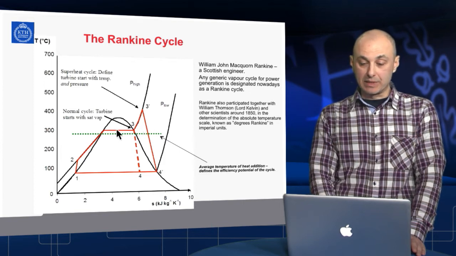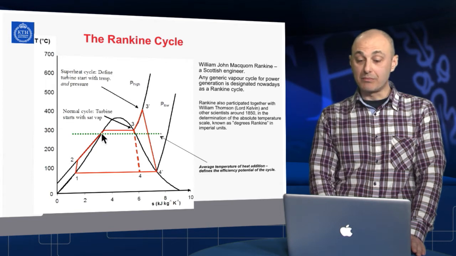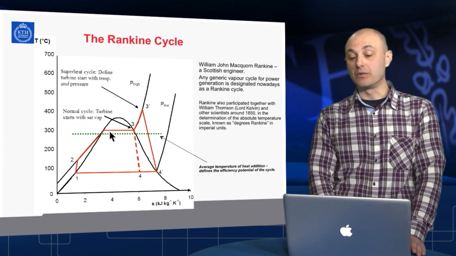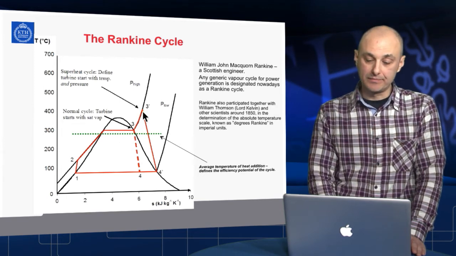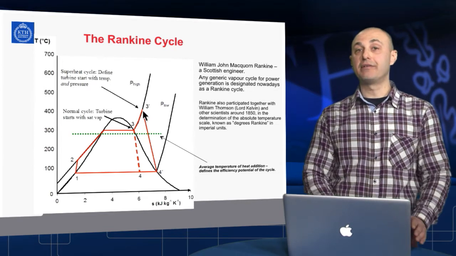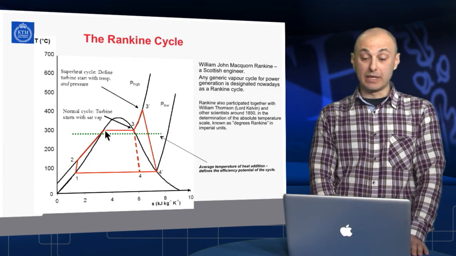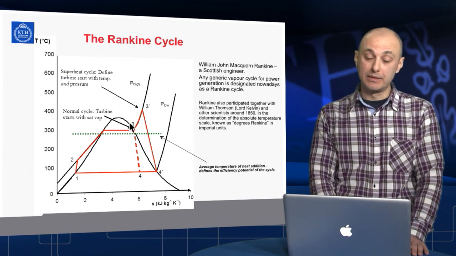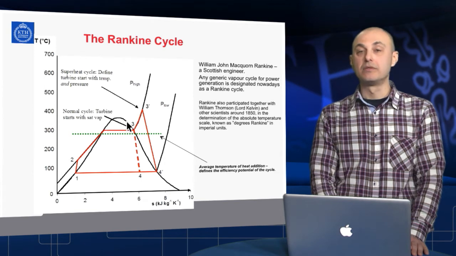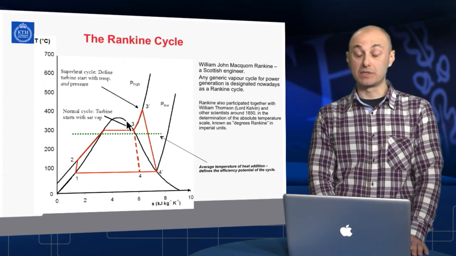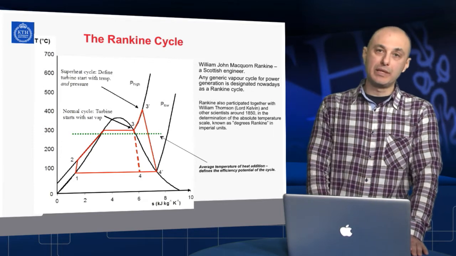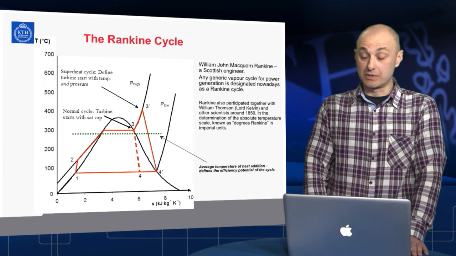And if we try to represent it mathematically, the average temperature of heat addition would be some kind of an integral along the line where water is accepting heat, being heated up to evaporation point, then all of it evaporated, and then the steam being superheated. The more we superheat, the higher the average temperature would be. But not only that: the higher the pressures that we work with here, the more we would push the evaporation line mostly up towards the edge of the double phase dome, towards the critical point. So higher pressures, better efficiencies. We take it as granted today, but it can be represented easily in thermodynamic terms, and that's what Rankine did.